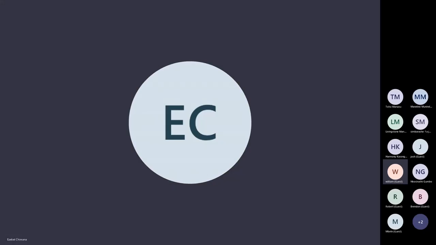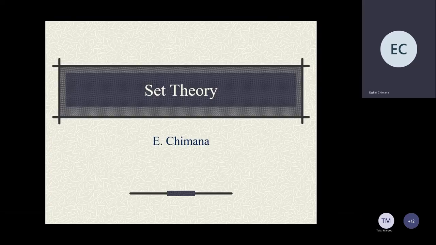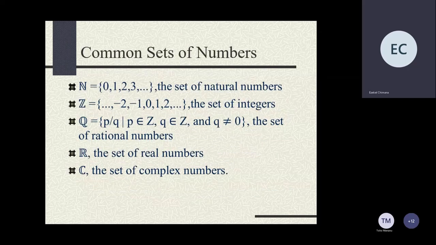So what if you are given three sets, where you'll be asked to do a Cartesian product of A, B, and C? We just do the same, but here you have to take the first element in A and pair it with the first element in B and C, followed by the second element in B and C. And you do the same until you finish the elements in set A. So the Cartesian product of A, B, and C consists of all ordered triples (a, b, c), where a is an element of A, b is an element of B, and c is an element of C.